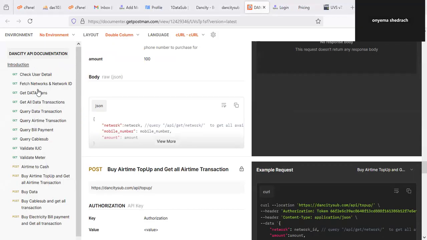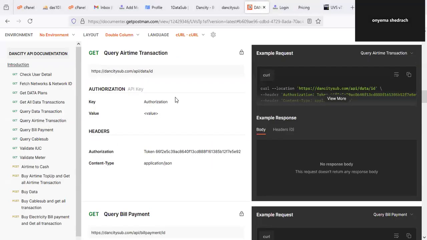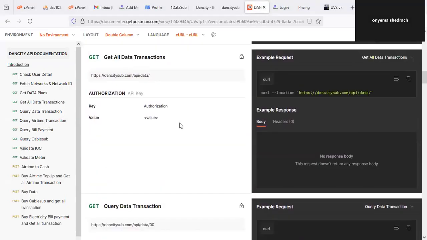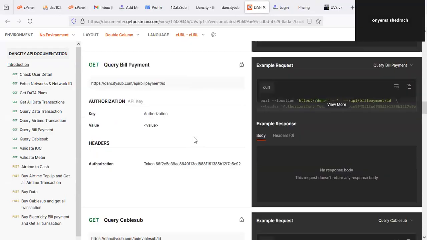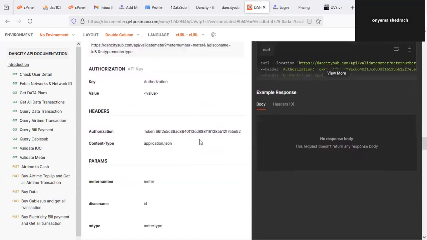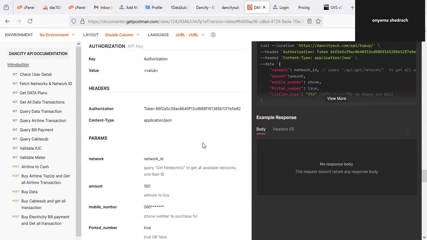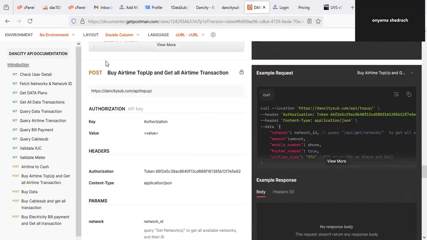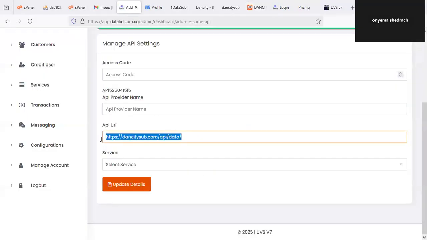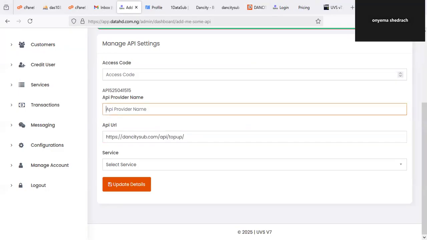In this place, what I'm looking at is the place for airtime. I think this is airtime transaction. Is it airtime transaction? Okay. I think this one does not offer airtime top up, but I think they are supposed to offer it as a service. But let's just keep tracing it. You must definitely see airtime. Okay, you can see top up here. Just copy this, then come back here and put it here. Then density sub, then copy the access code, put it, then come here and put airtime, then click update details.